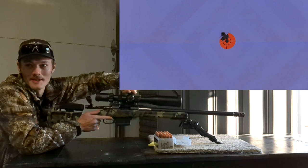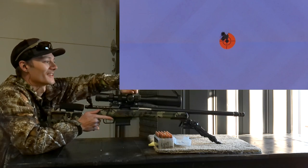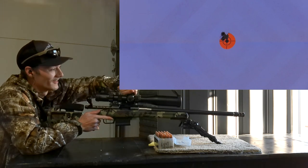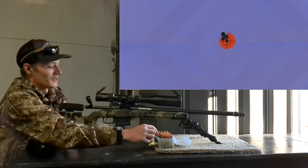We're on a five-shot group now, two different shooters. That's going to be one you want to take a picture of. I can't keep this last shot in the group here. The scope's doing its job.